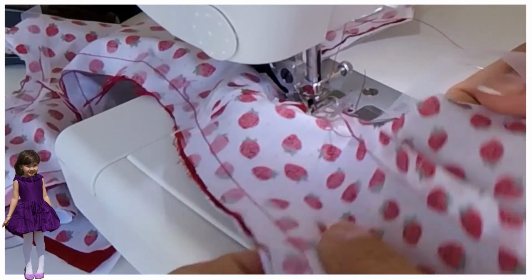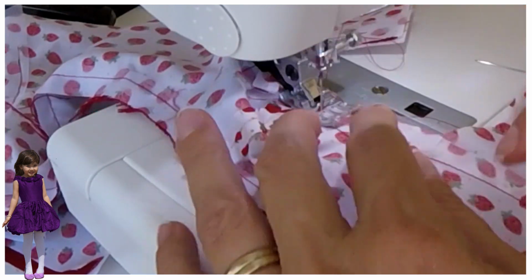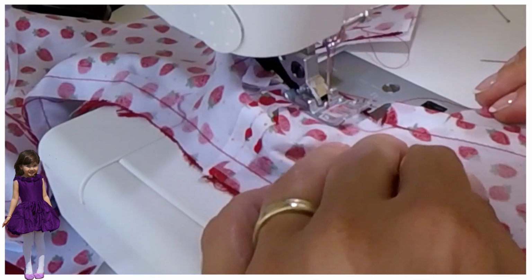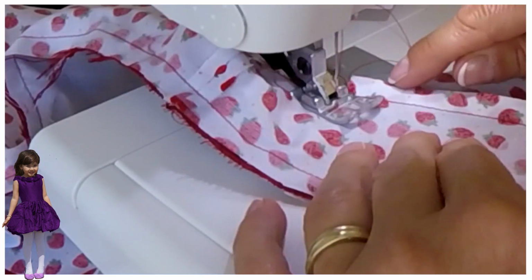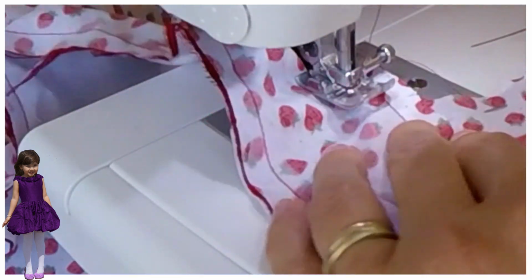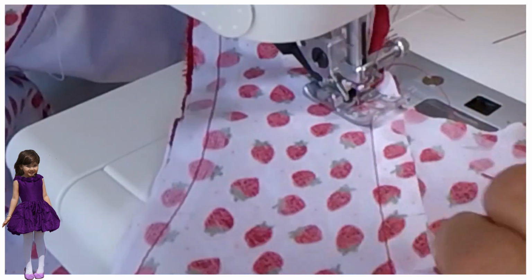You can actually for the armhole use a foot width seam allowance as well. It doesn't really make any difference if that's easier for you to follow it round, because at the point here where you have the tip, it's not so easy to know where to stop. So if you're not quite sure, you could always mark that with a pencil or chalk before you even start. Fold over your tape again, and then we're just going to the end.